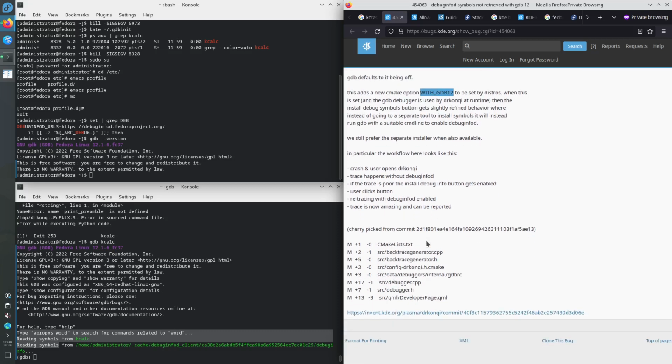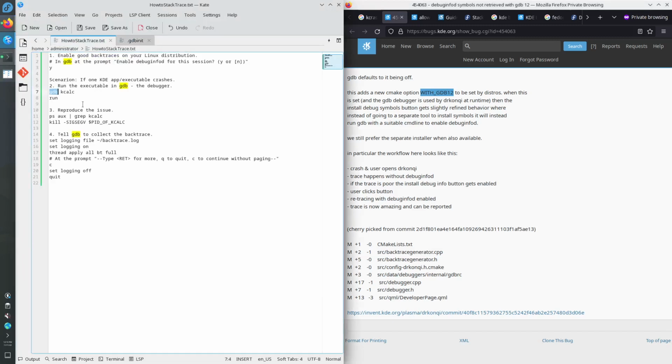Okay, so that's it. Hopefully you can reproduce the issue with just one executable, then you know how to run that executable in GDB.